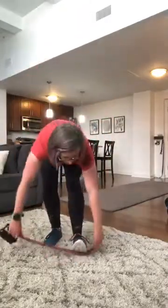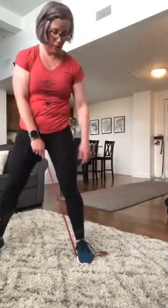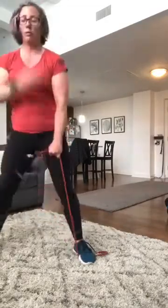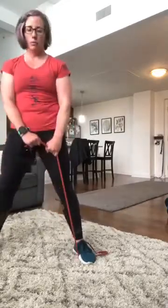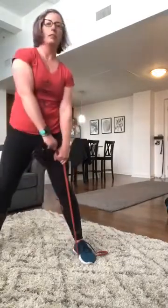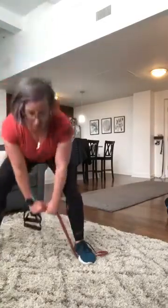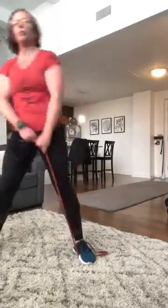Band goes underneath the foot, either the arch or right underneath the ball. Pushing down with that big toe, taking those hips back, shoulders down and back, and driving up. I'm making sure that my shoulders stay square, that I'm not coming down like this. So not only am I working my obliques on this side, but trying to maintain squareness of the shoulders and not having it pull me down, unless you want to do like some lawnmower pulls.